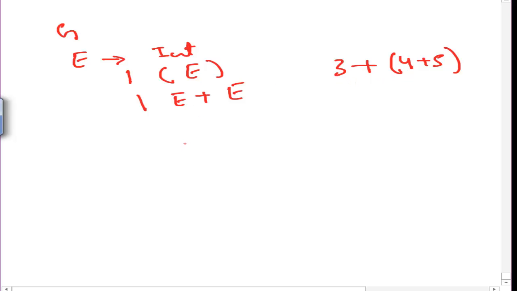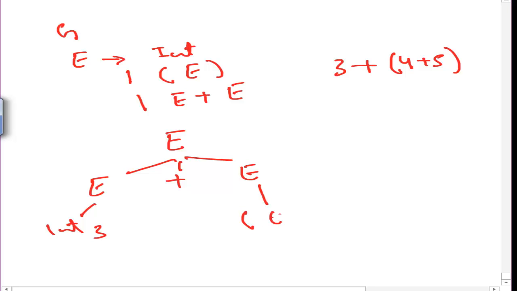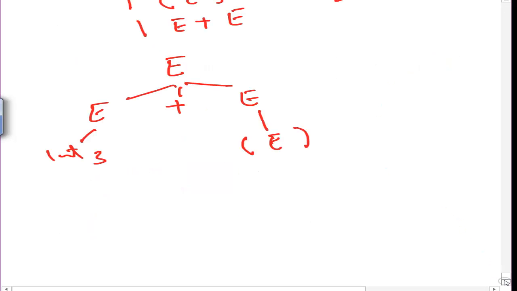After parsing, we will have a parse tree. The parse tree will start from the start symbol E. After that, it will try to use some rule, and definitely it will use E plus E. Then this E will use the first rule, int, that is the int 3. Then this E will be used as parentheses of E. It will expand it because I want to match it with this string. So we have to see how exactly the parse tree works. Those are the techniques we will be using, and we'll talk about that.